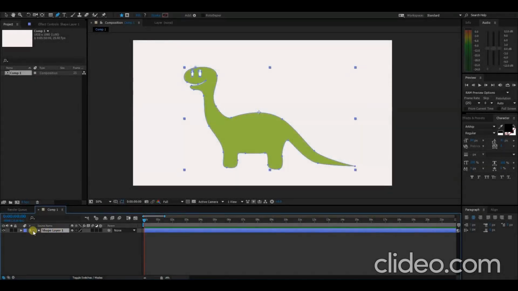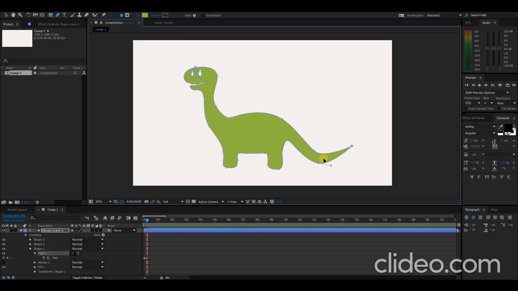In this lecture, I will show you two ways how you can animate your characters. The first is animating the path. So you open up your layer, then you open up the shape you want to animate, then you open up path and click on the stopwatch to create a keyframe. After you create a start keyframe, you select where you want to end the animation, and then you just drag around the path the way you want it to animate.